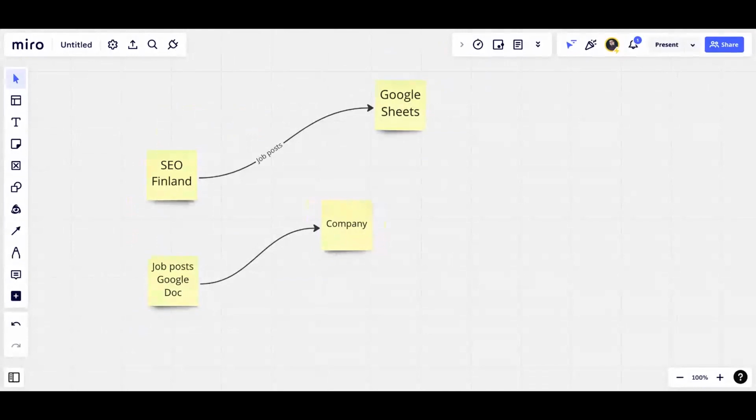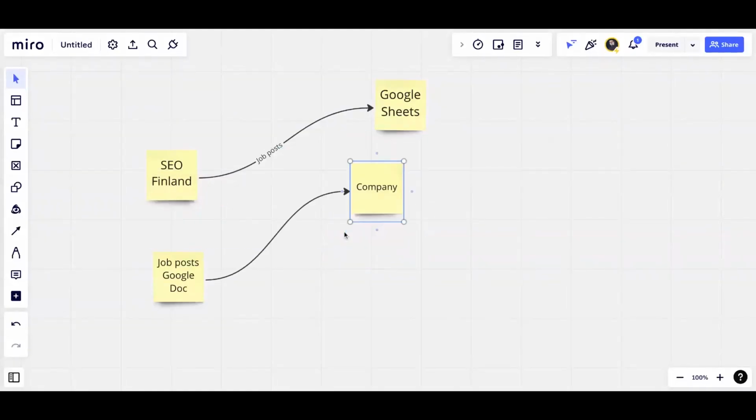So how does it feel? Do you like it? It's not a good feeling, but I can get used to it. But don't you see other post-it notes that I have created? Job post? No, I just see the Google Doc, SEO Finland and Google Sheets. Okay, let me stop and then do it again. Hopefully this time it will work. Do you see anything else now? Yeah. Now I also see the job. Yeah. Now it works. Okay. So I can see you moving. You can cut that part, the me failing part.